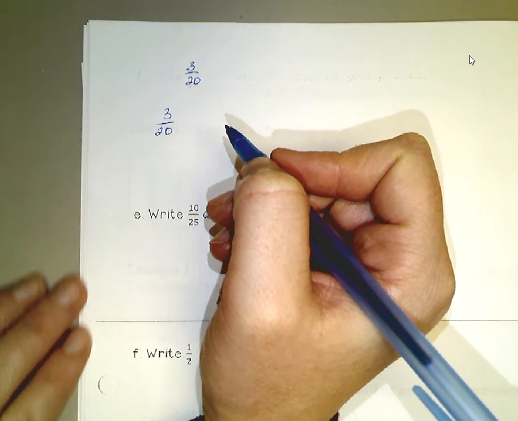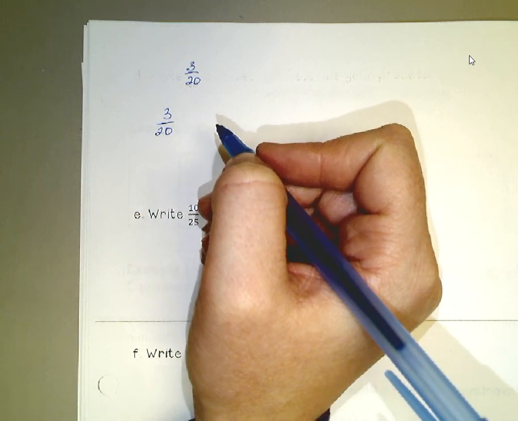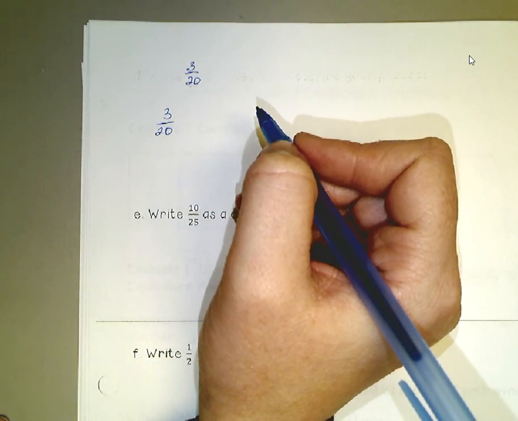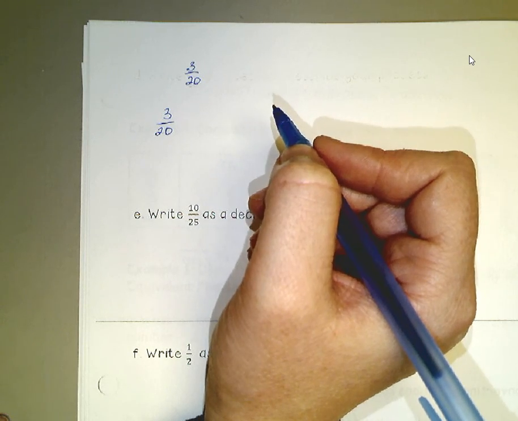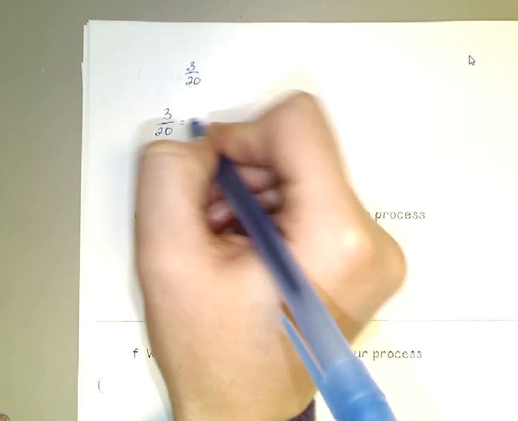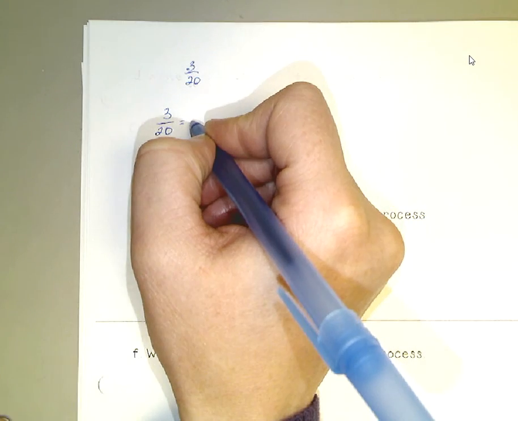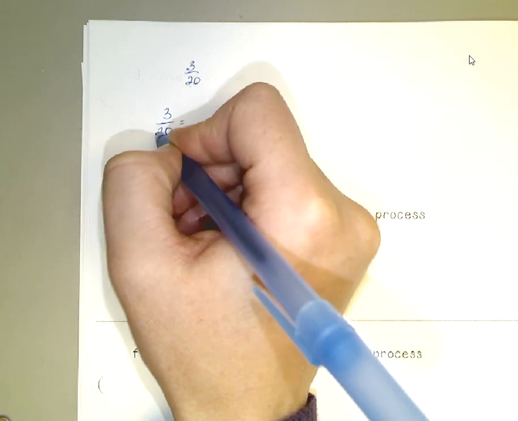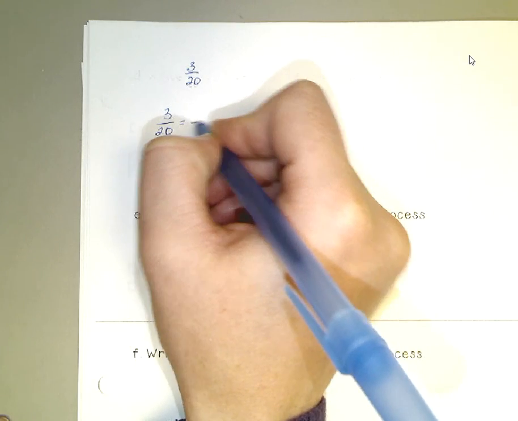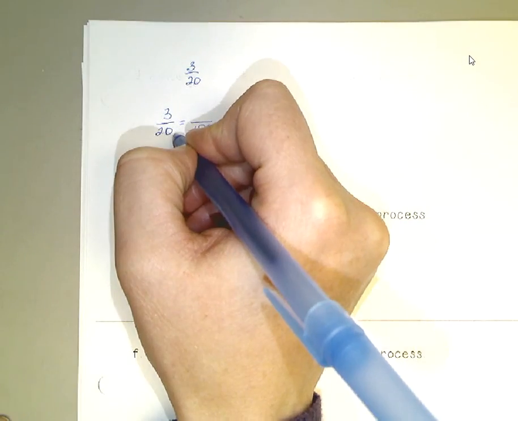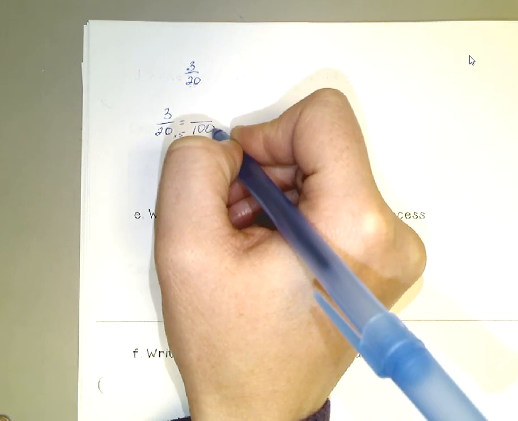I need to have a multiple of 10 for the decimal. So 20th is not convenient for me to use because that is not a multiple of 10. I need to have tens or hundreds or thousands. The first number that will exceed that 20th is hundreds. And I'm going to multiply 20 by 5 to make 100.